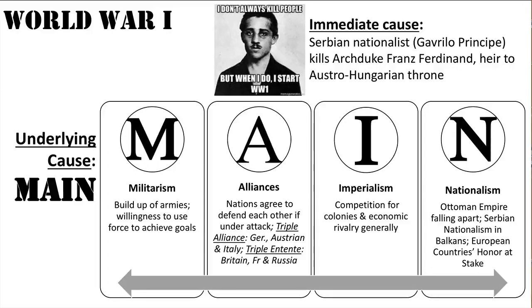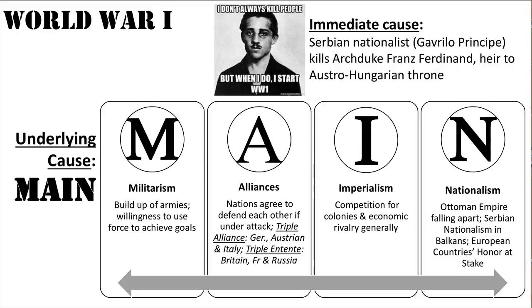So that's one of the goals. Everybody wants to build their empire. They want more access to raw materials, access to new markets, access to more ports for their ships. They want the prestige that comes with a global empire. All of the benefits of imperialism, they want to enjoy it. That's a cause to go to war.